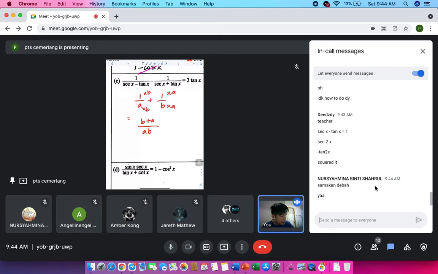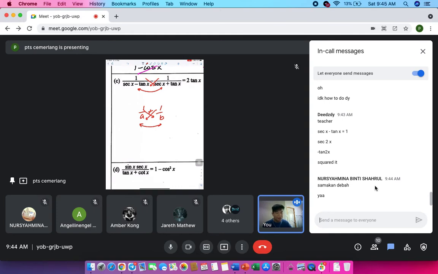So the same thing goes here. You can also do the same thing to your fraction. So the way I do it is just cross multiply. Bottom times bottom, left times the bottom on the right for the top, and the right top times the bottom on the left. So you can just do it like that. For example, like just now, 1 over a plus 1 over b, you cross multiply and then multiply a and b.